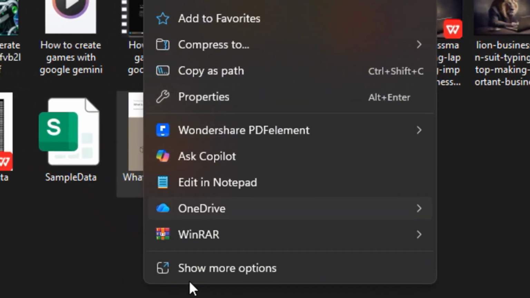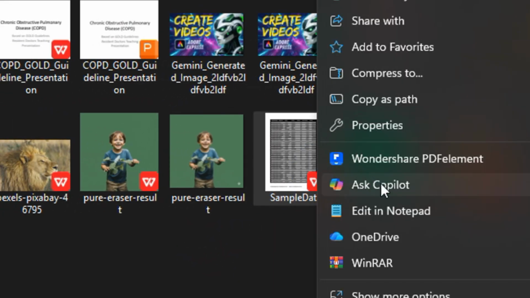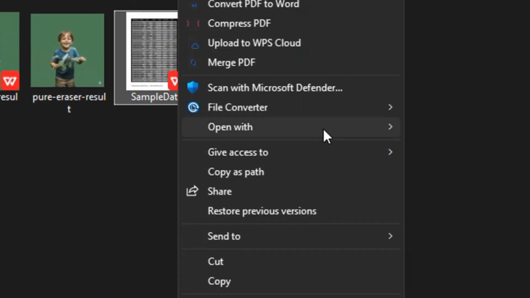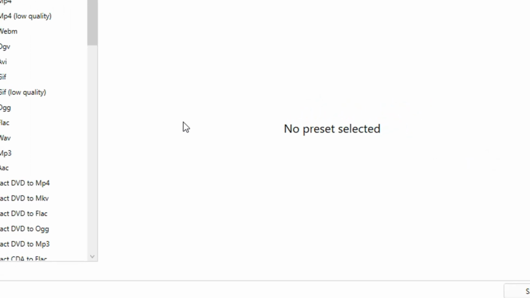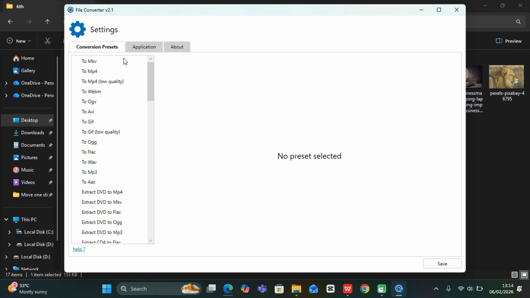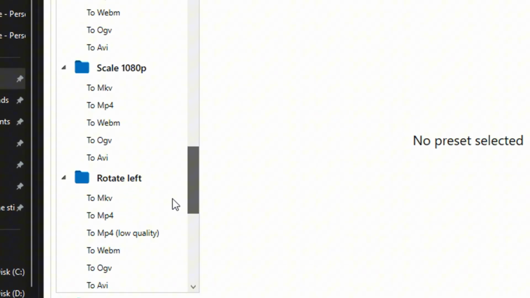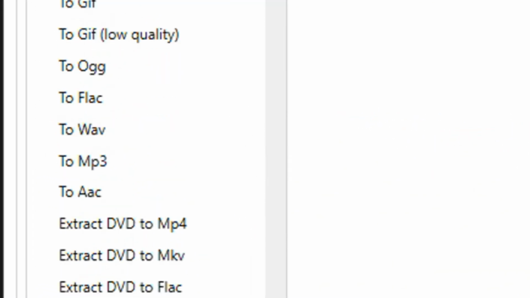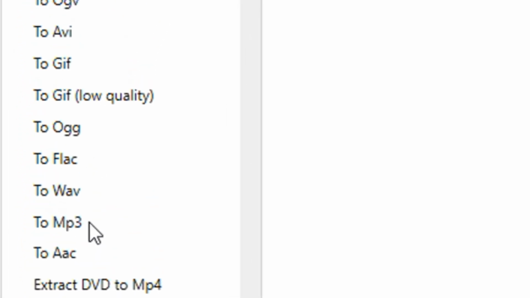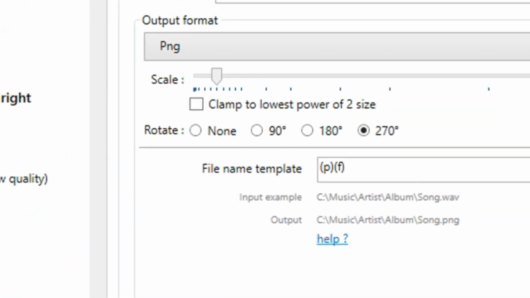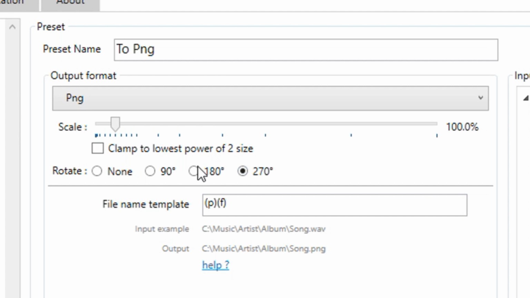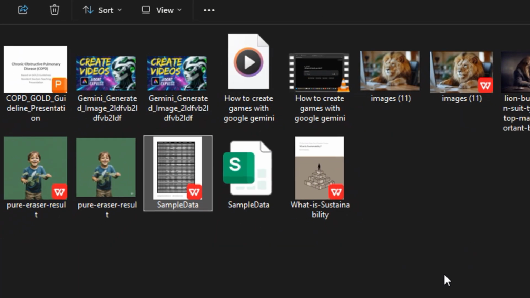Let's see this one. You can as well just right click, go over to this from PDF. I can come to show more and then go to file converter, go to configure presets, and then from here I'll be able to define what kind of formats I want it to convert to. So you can choose from the available ones and select which format you want it to convert to. So let's say I want it to convert to PNG, and it's going to do that for me directly. You can also specify the other formats, the scaling, the rotation if you want to rotate, and the other presets menu if you want to save it as a preset, and then you can just go ahead. This is saved as a preset.